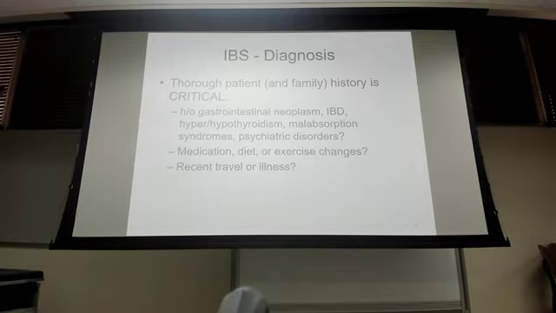History is probably the most important thing because you want to rule out other badness, right? So you do that a lot of times with the history, right? You ask about the bowel movements, you ask the frequency, the changes, pain associated, not associated, does it get better when you defecate? But always ask family history of colon cancer. Is there a family history of IBD, inflammatory bowel disease, which we'll talk about next week? Is there a family history of thyroid issue?